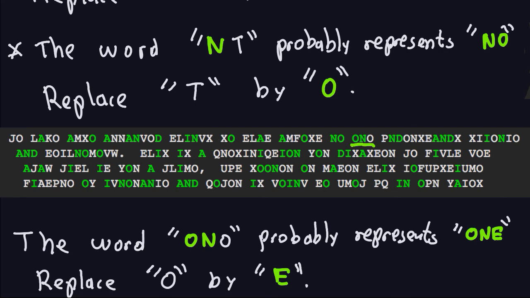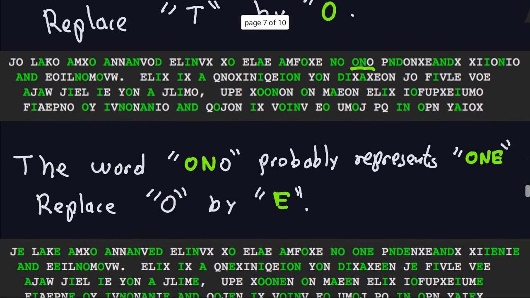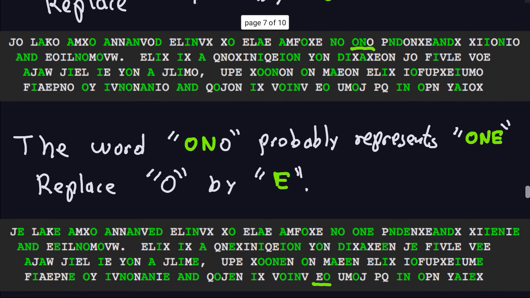So let's keep going. Replace the O by E. So everywhere you see a white O, you're going to replace it by a green E. So if we do that, then it's going to come up like this. Of course, here, the one that was O there was replaced by E. And the other O's, for example, this one that was here, was replaced by E.